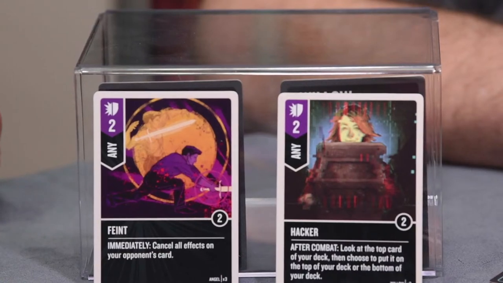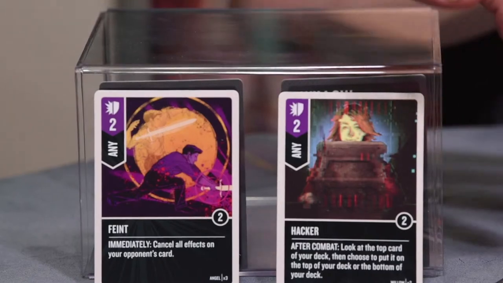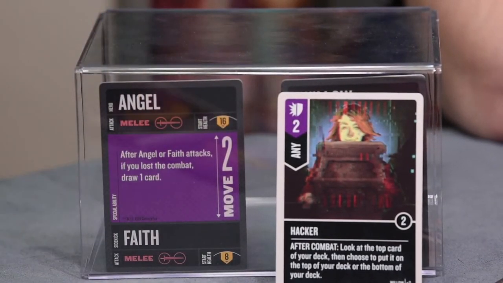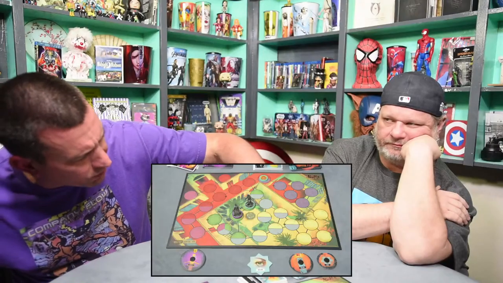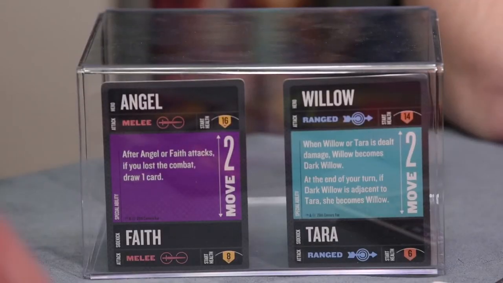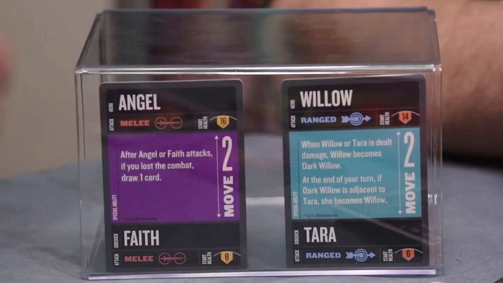I cancel your effect. So look at the top card of the deck. You won the combat. No, you don't do that. Oh, okay, because I canceled it. So that was just a failed attack. Oh, but my special ability, and I think I've forgotten to do this once or twice, is after I attack, if I lose the combat, I get to draw a card. That's a potent ability, and I keep forgetting to do it.